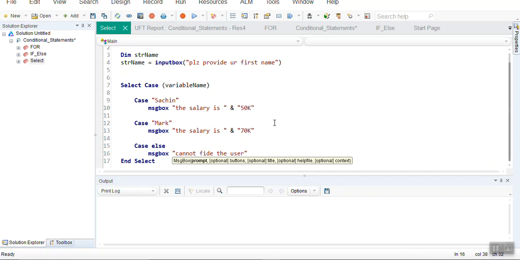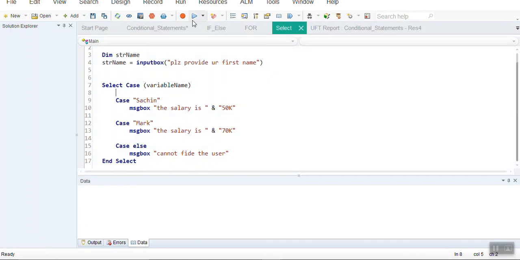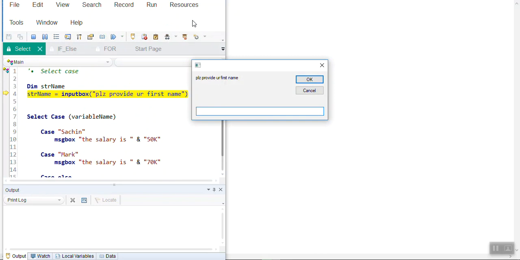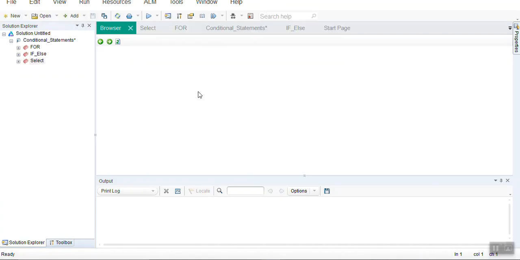Let's try to run this, try to ask for different inputs from the user and then see how the output is printed. So if I give Sachin, maybe there is some spelling mistake that I gave.